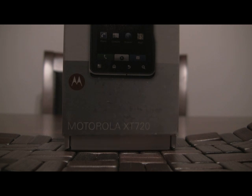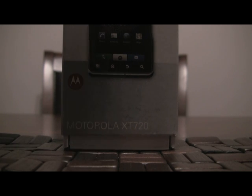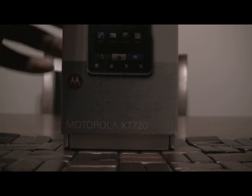Just want to show you guys a bit of the hardware, go through the hardware, and go through first boot up to kind of give you guys a look at the software and what you can expect when you take it out of the box, and also a look at the accessories. So let's just go ahead and do that.